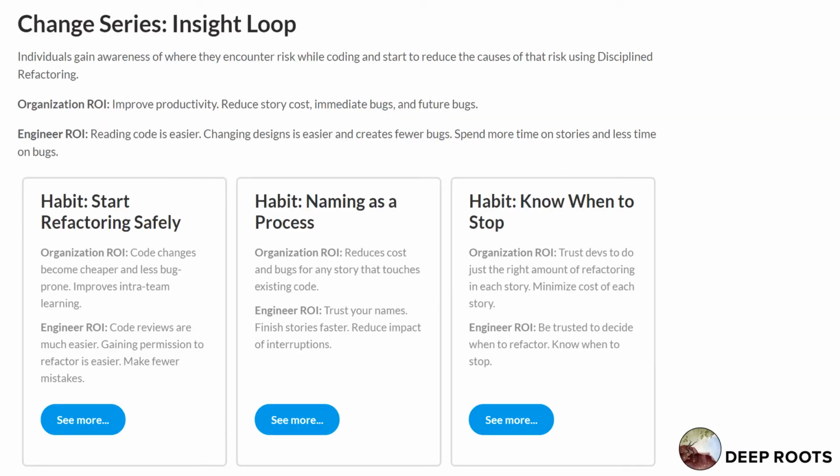We do start with one very applicable universal set of practices. The number one technical problem for all teams is addressed in the Deep Roots Insight Loop. Studies show that reading code accounts for most of the time spent by developers, and unreadable code accounts for the largest single category of bugs. That being the case, it benefits every developer to learn practices that make code readable. And this is the focus of the Insight Loop.